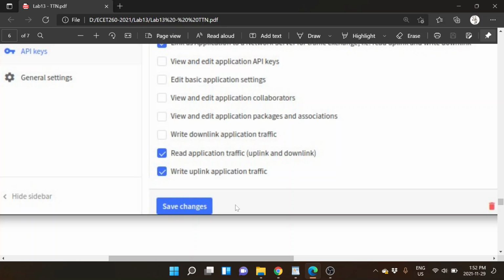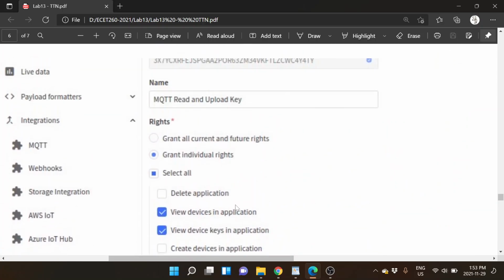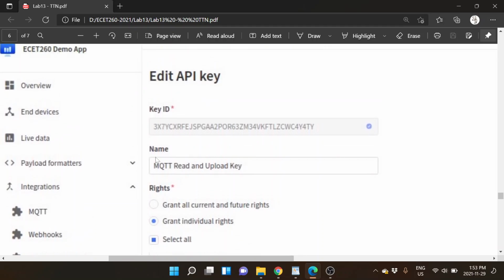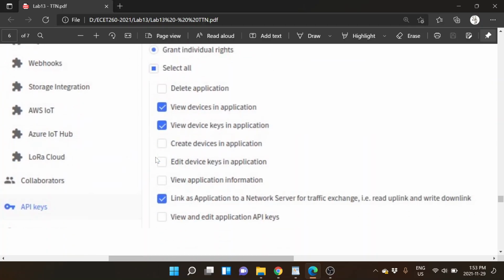So you can specify that maybe you have a device that only writes information, or grabs your downlink information, or you might want something to just be able to read and not be able to write, for instance. And you can set all of these rights, and that's one of the new things in this new version: a lot more thought in the security end of things. So you could have your devices out there, and even if somebody compromised a device and came out with your API key, well, this thing only reads, so that's all it can do anyway, depending on what you set up.